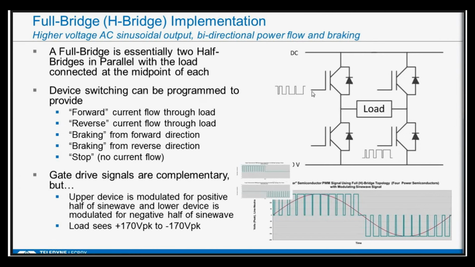And so basically, by controlling the switching at each one of these different devices, you can control the power flow. The voltage across the load now is going to look more like the sinusoid we know from our classic AC line frequency and power and voltage and current. Now the highest voltage of the sinusoid that you'd like to impress upon your load is going to be related to maximum pulse width positive, and the lowest would be maximum pulse width negative.